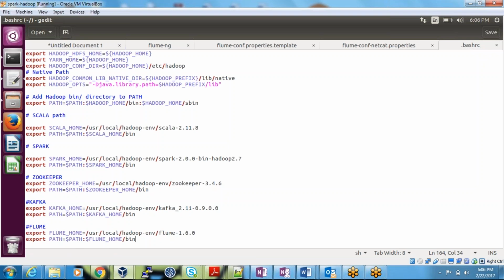You can also configure flume conf. If you really want to configure the Flume configuration, you can.